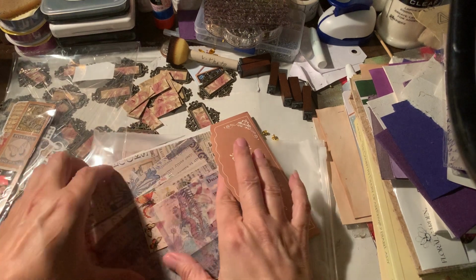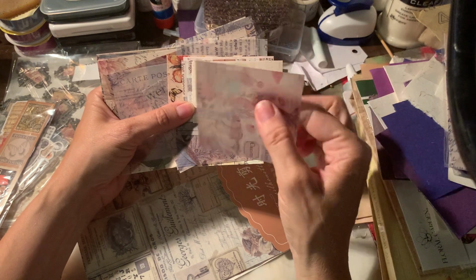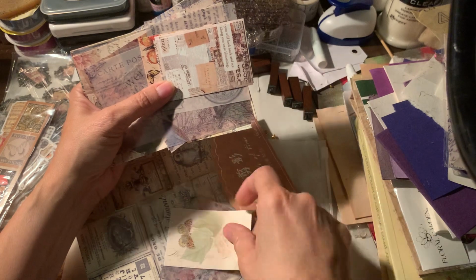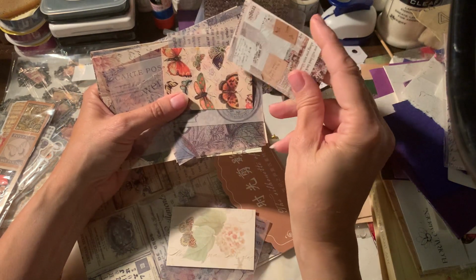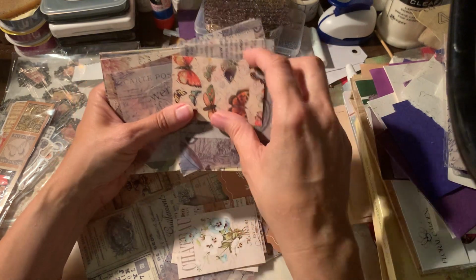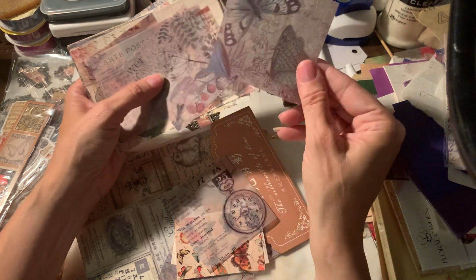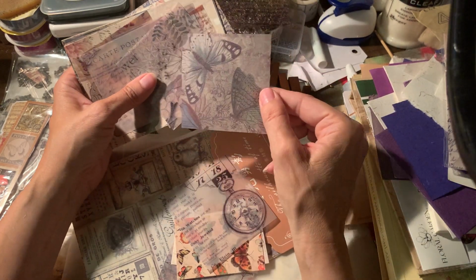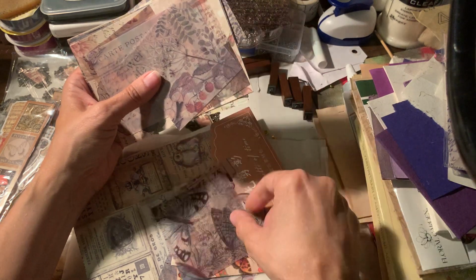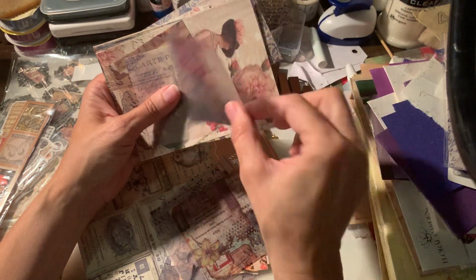What else do we have? Ooh, look at these. Look how pretty these are. This is vellum. It looks like a Victorian calling card. Again, these look like Victorian calling cards. More vellum. Very nice. I don't think you can see the colors, but even though it's vellum, they're very vibrant colors. Oh, wow. Thank you so much, Erica.